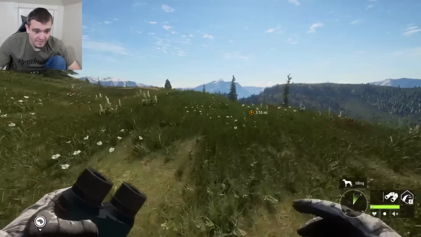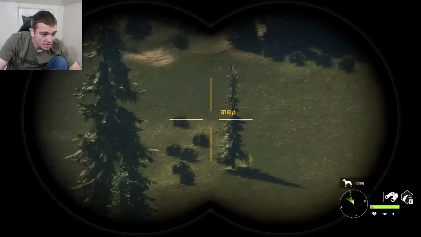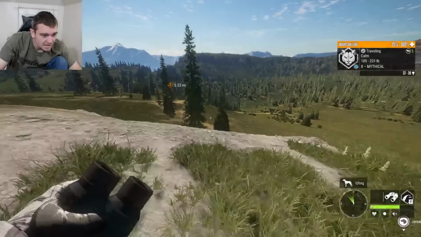We have to go after that one. That's a mythical. That's the one we're going after. 100%. We might mount it, too. Oh, gosh. It's 368 yards away. We got to get closer to it. We got to get out in front of it.